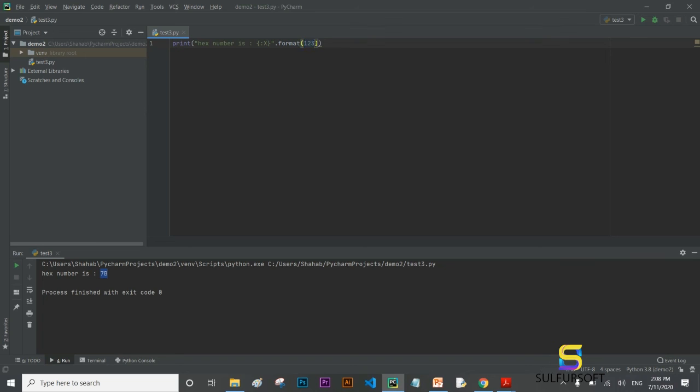We cannot convert a floating point number into hexadecimal, octal or binary number. Let's discuss. Here we have got the error. I am going to use small x. Again I have got the error and I am using O. Again I am going to get the error. I am using B. I am going to get the error again. So I cannot convert a floating point number into binary, hexadecimal or octal number using the format method.